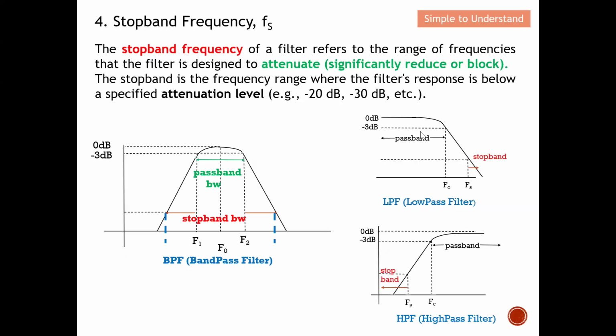As you can see from here, this is what we call the pass band. We have a period of transition. After that will be the stop band. So when we indicate the stop band frequency, everything from this onward, for example for this low pass filter, we are very sure that the signal will be fully attenuated or removed. But in the transition period, we are not that sure.